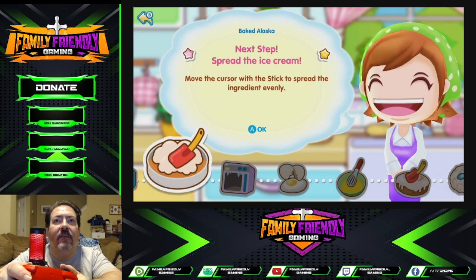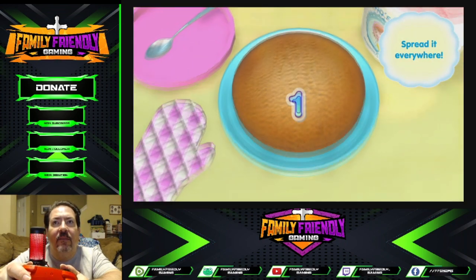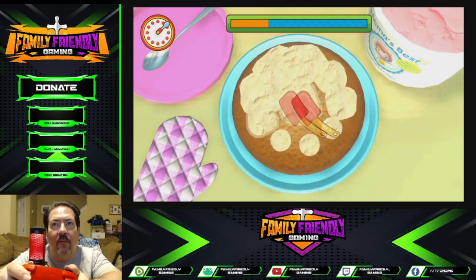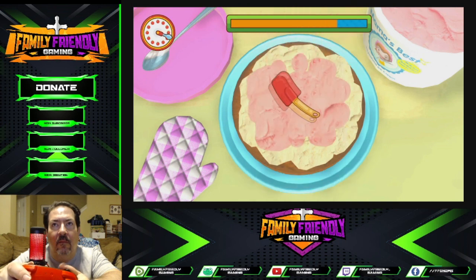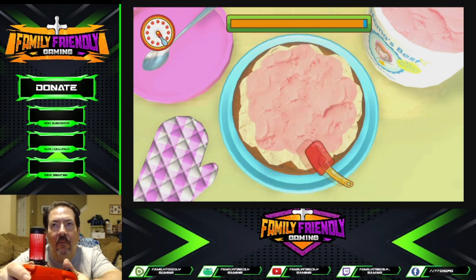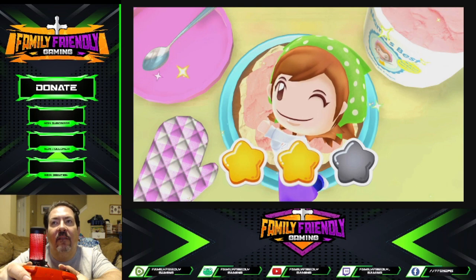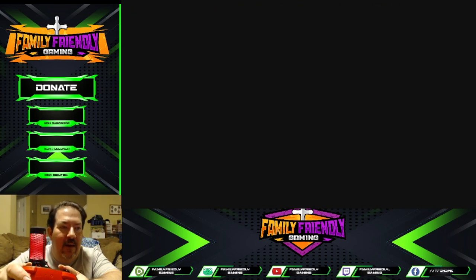Oh, yes, this next step, spread the ice cream. Okay, so I was right. There is ice cream involved. Ready, get set, spread it, go. Everywhere. Come on, you can do it. Got it. And it's Mama's best ice cream. It's perfect. Mama's impressed. Happy to impress you, Mama.